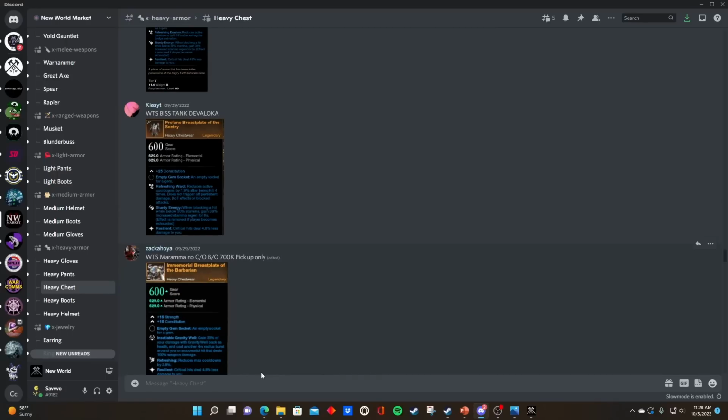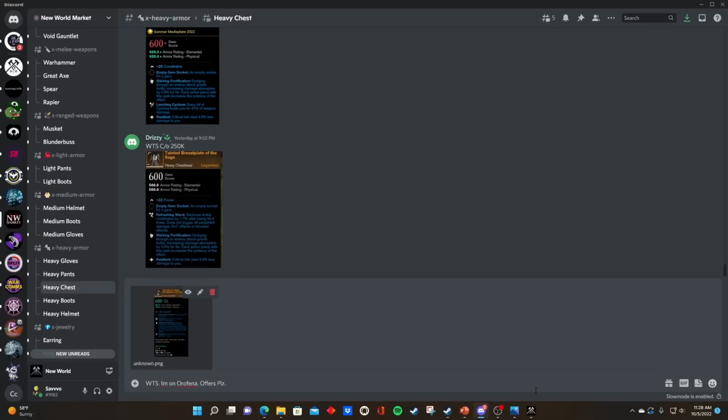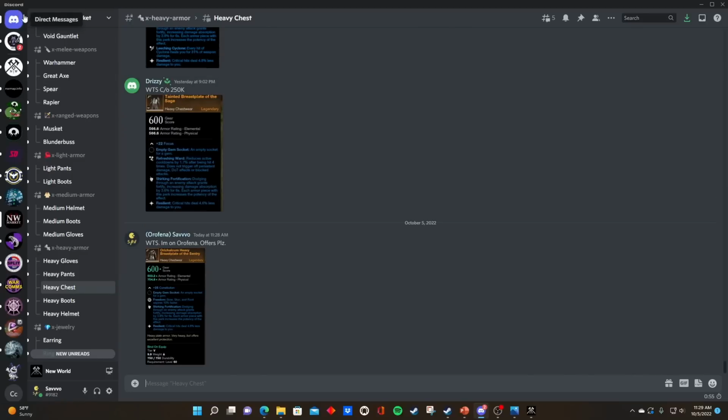All you have to do is take a screenshot of this item, saying willing to sell, I'm on Orofina. Offers, please. Something along those lines. Take a screenshot of the item, post it, and now you just wait. People are going to start blowing up your direct messages with offers or buyout requests. And all you do is sit back, relax, and wait until the offer comes that you want to take. Again, you can do this for practically any item, specifically those best in slot pieces of equipment or weapons.